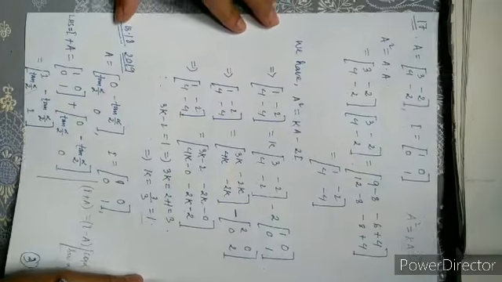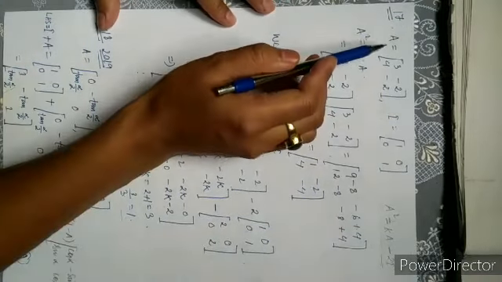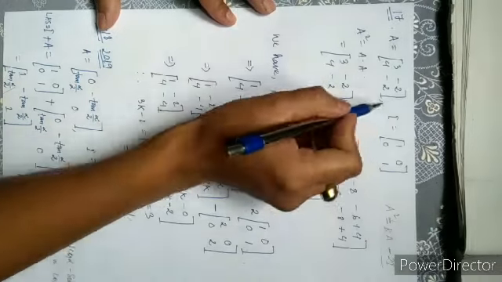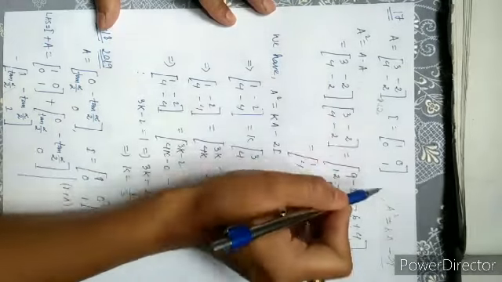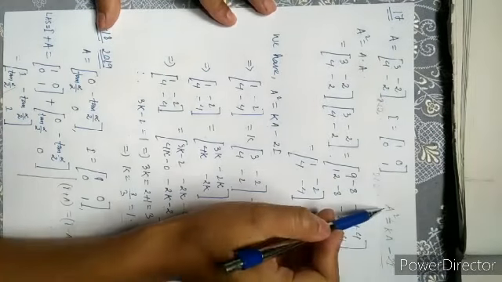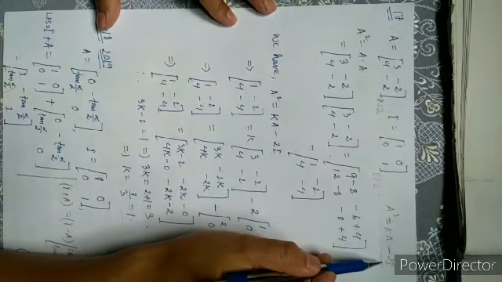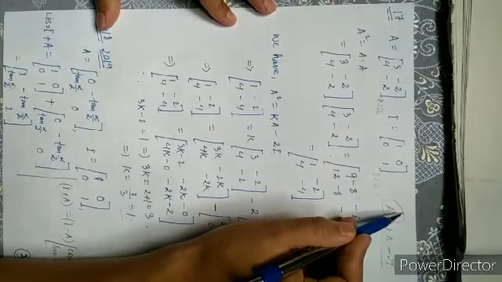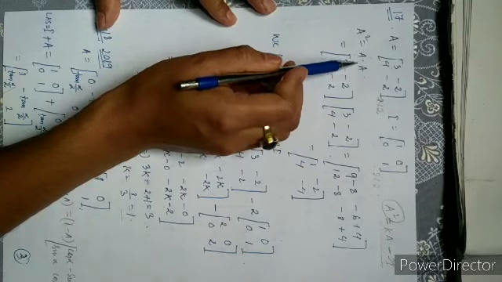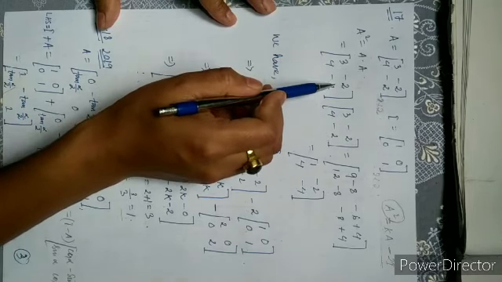Question number 17. First write matrix A. 3, minus 2, 4, minus 2 are the elements of matrix A. A is a matrix of order 2 by 2. I is the identity matrix of order 2. Then it is given that A square is equal to K times A minus 2I. Then we need to find the value of A square. This A square is given by A into A, the product of AA.